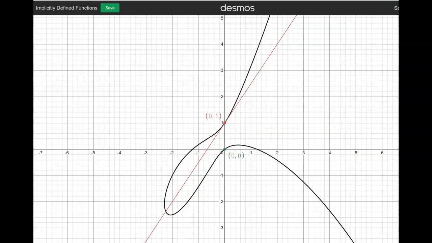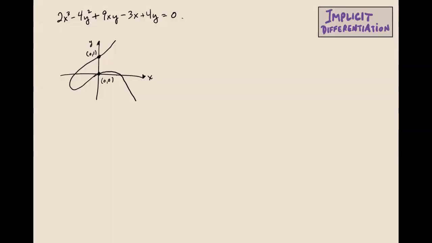I know it makes sense to talk about that tangent line, but can I actually find its slope? I can. Let's go back to the blackboard, or tan board, as the case may be. If I'm looking for the slope of that tangent line, I can do this without being flummoxed by the fact that I'm not going to be able to write y as a function of x. The idea behind implicit differentiation is that if I just concentrate on that little window in which y is a function of x, I can proceed as follows. Our problem is to find dy/dx at the point (0, 1).